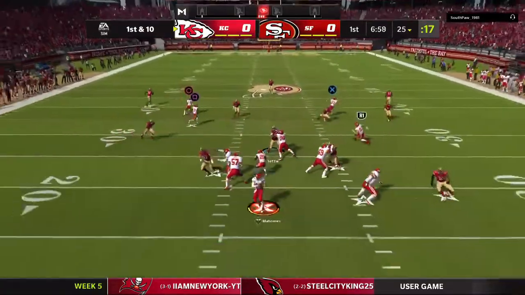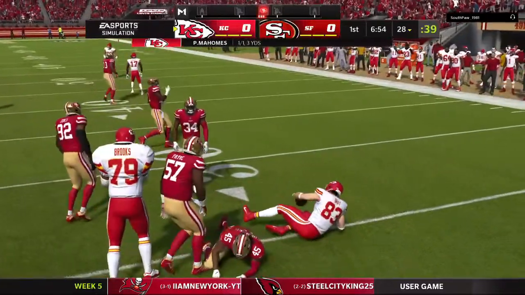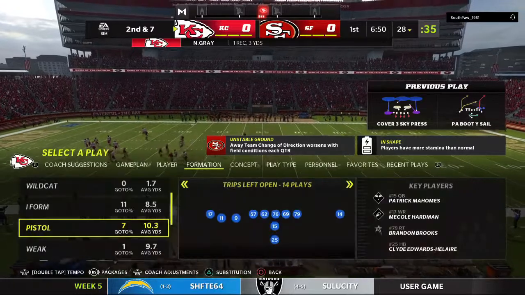Play action. Now it's Mahomes. Gets this into the hands of Gray, the tight end. And he'll be upended at the 28-yard line. Just a 3-yard gain there.